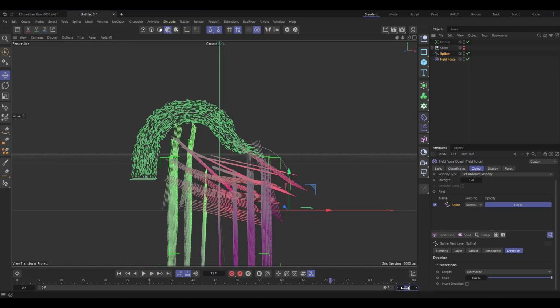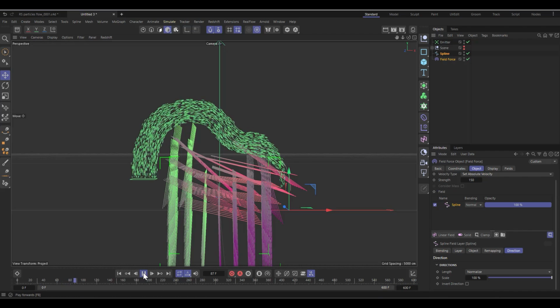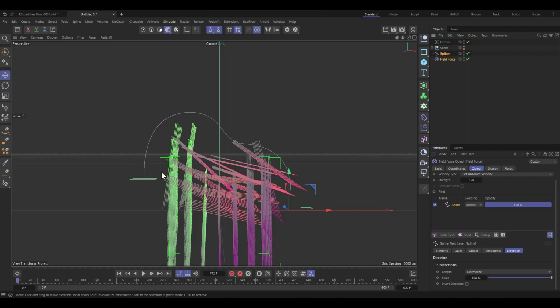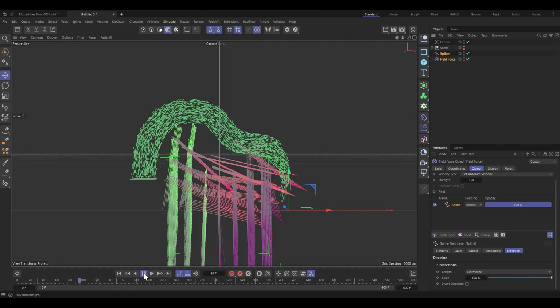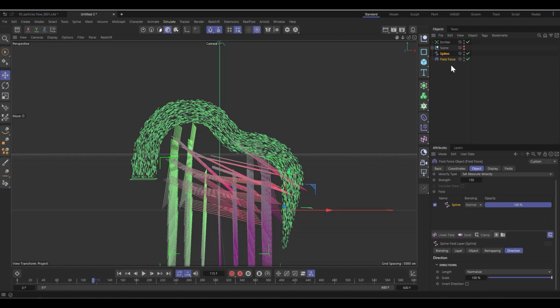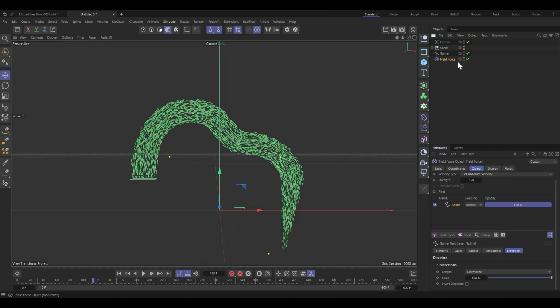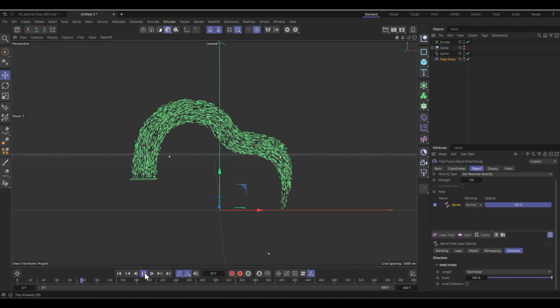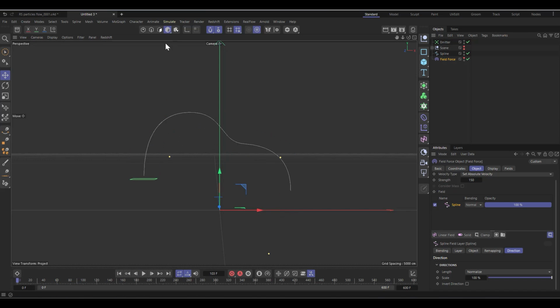Let's increase our number of frames to something like 600, right? And I can see our particles are following exactly how we want, which is fine. But what we want is a bit of variation in the movement, like a bit of turbulence. So to do that, first of all, I'll hide the field force. I don't like the lines showing in there. So if we hit play, you can see it's following, but everything is clean and following perfectly. So I want a bit of turbulence in there.